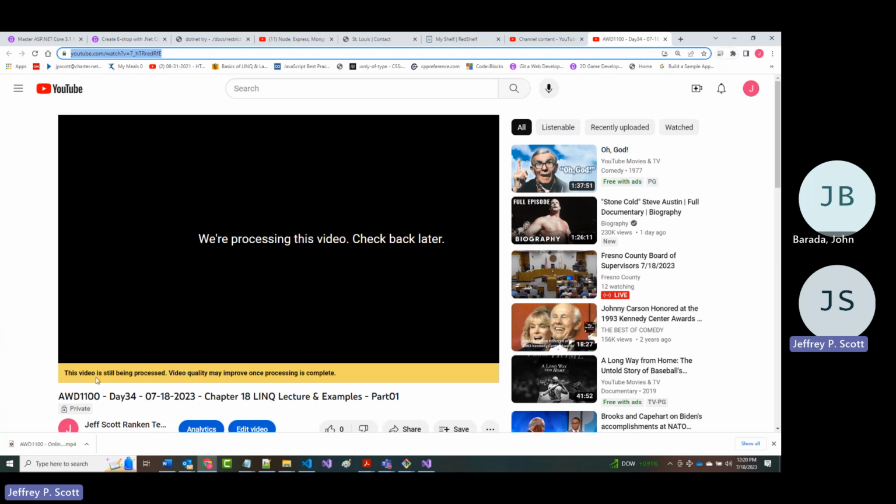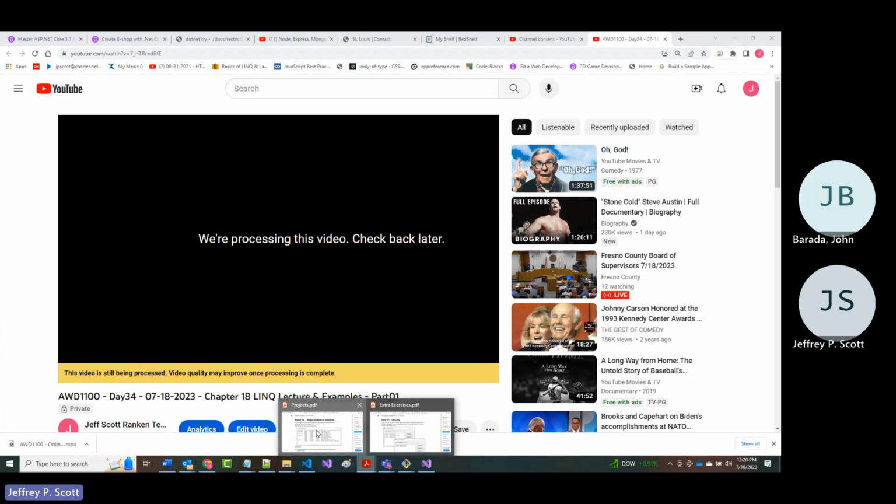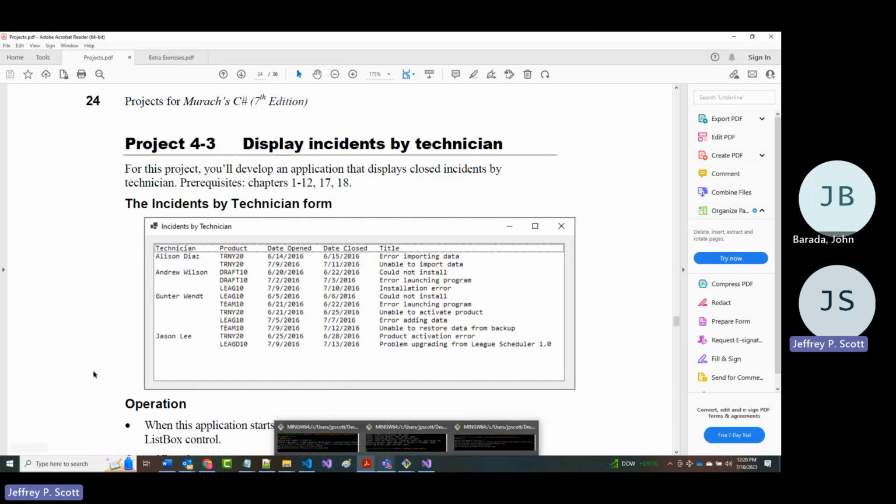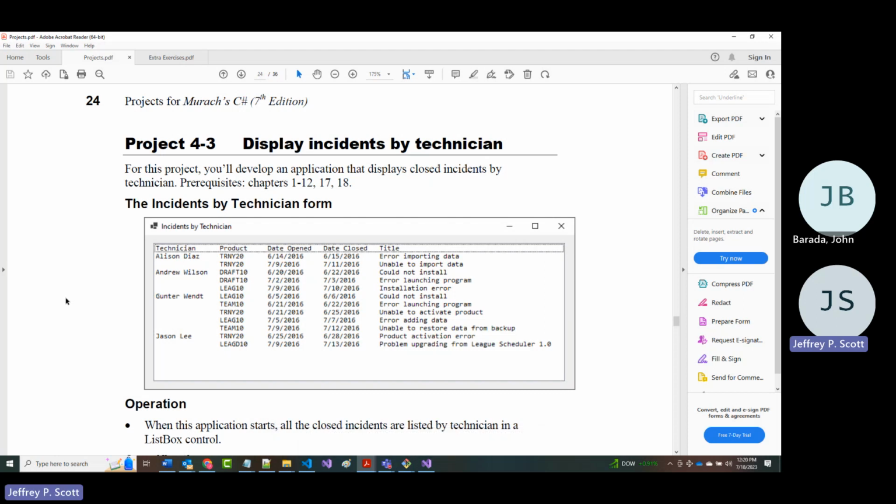Next, I mentioned what we are going to do for the projects for chapters 17 and 18: we're going to do project 4.3, called Display Incidents by Technician, tomorrow.